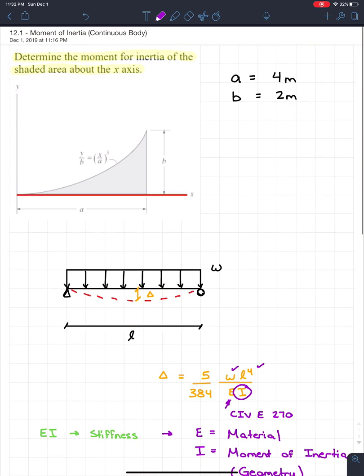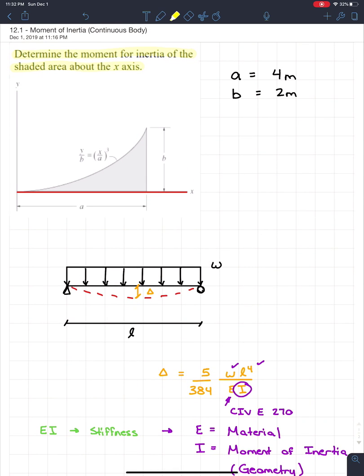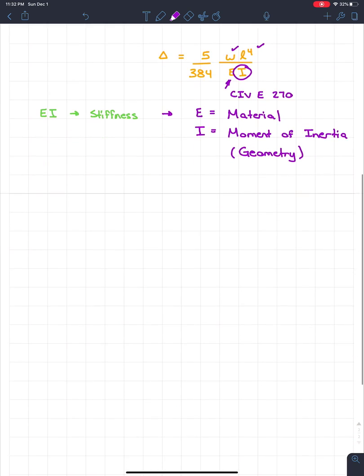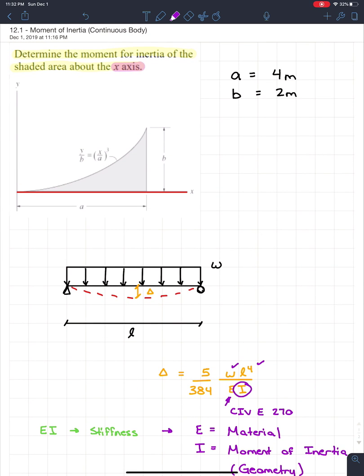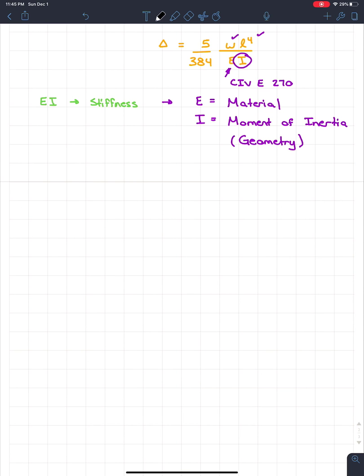So looking at this question, this is what's going to be very important to you guys. Moment of inertia is going to change depending on which axis we want to take it about. That's why it's very important in your finals, in your labs, in your assignments to find out what axis they want the moment of inertia about. And in this question, it says very clearly we're looking for the moment of inertia about the x-axis. So we come down here. Another step we should do is figure out, but this one's more simple, whether this is a continuous body or a composite body. If we look at this, it's a mathematical curve. It's definitely going to be a continuous body.